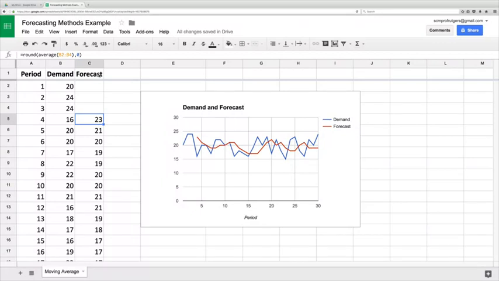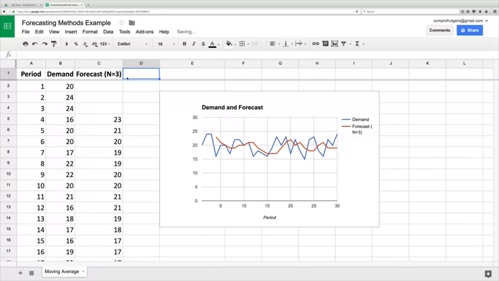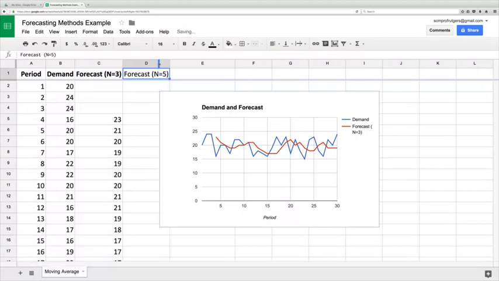I would like to show you one additional version of this. N equals 3 should go in here. Let's make this a little bigger, and I would like to show you how an n of 5 would look like. It's really not that complicated.